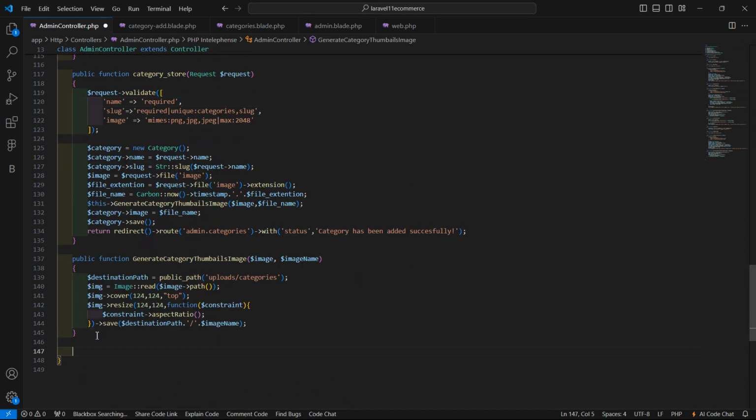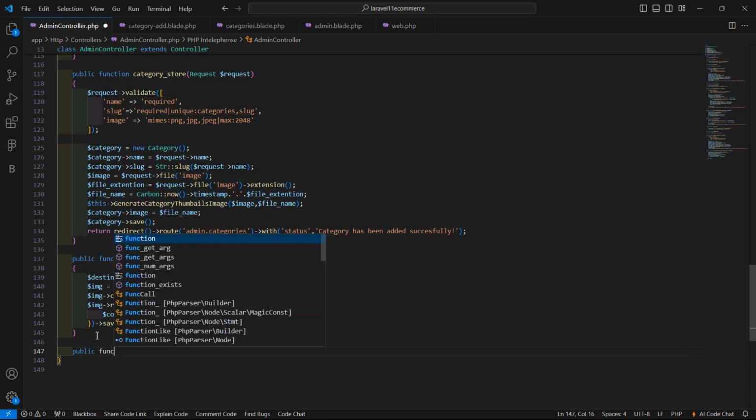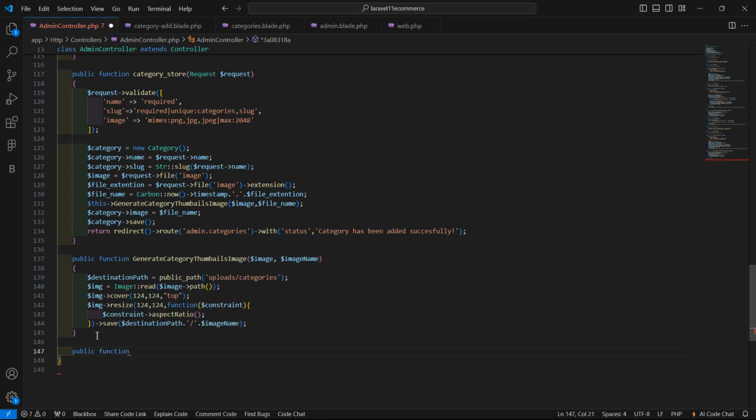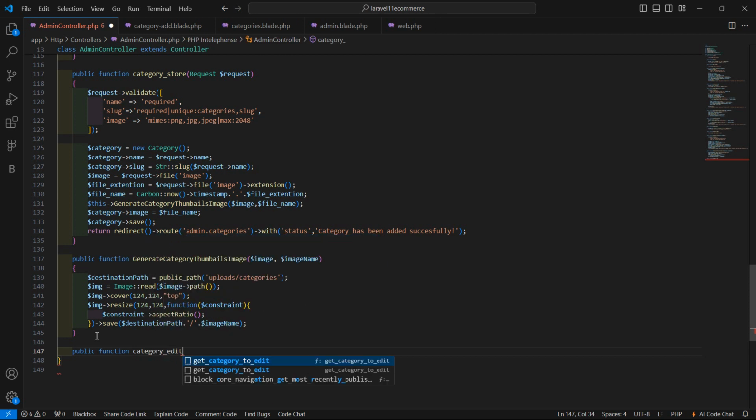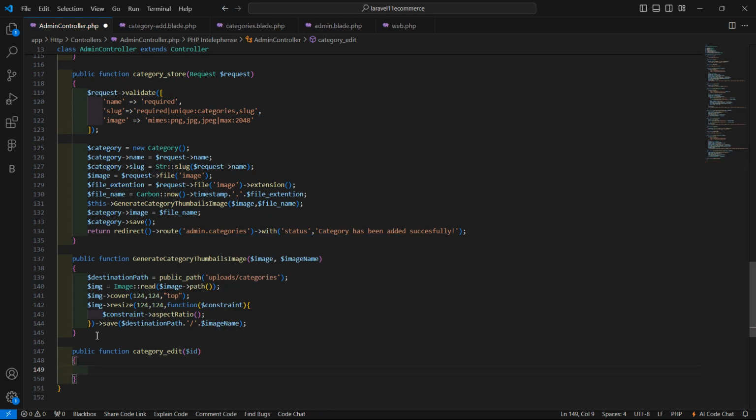So just write here public function, and the function name which is category_edit. Okay, and here just pass one parameter which is id, and now let's fetch the category.